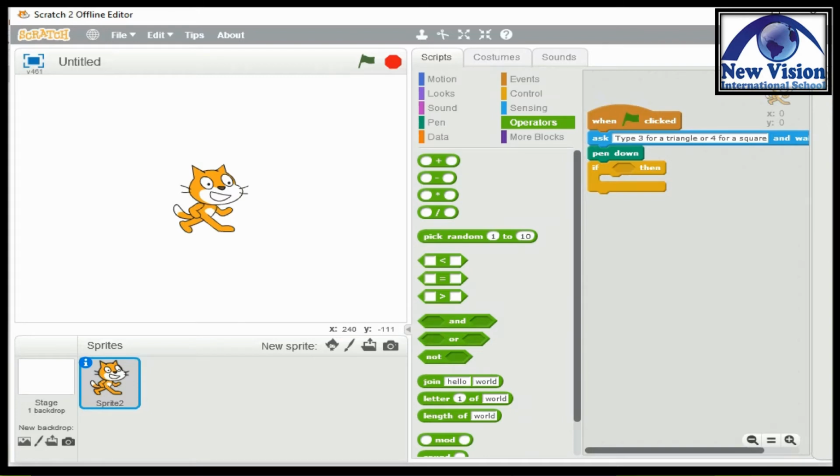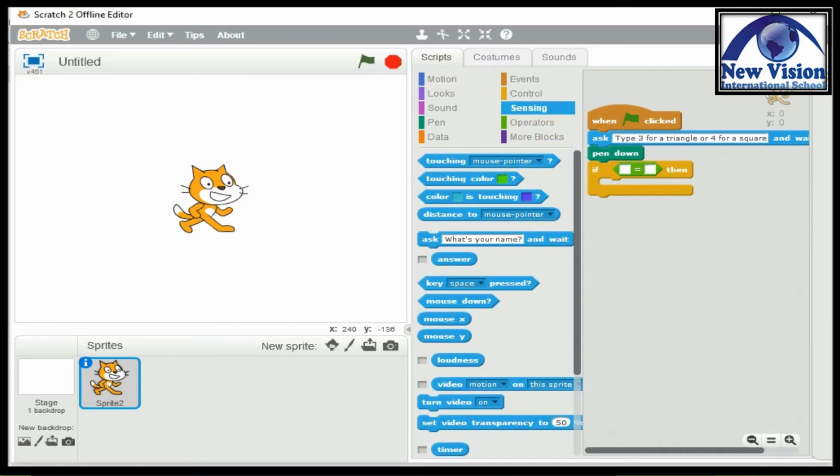Choose this block, put it here, and then go to sensing, and then drag answer and put it on the first block. And then the second block would be 3.